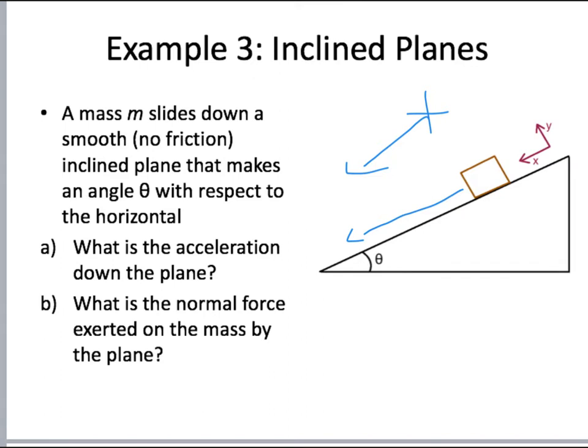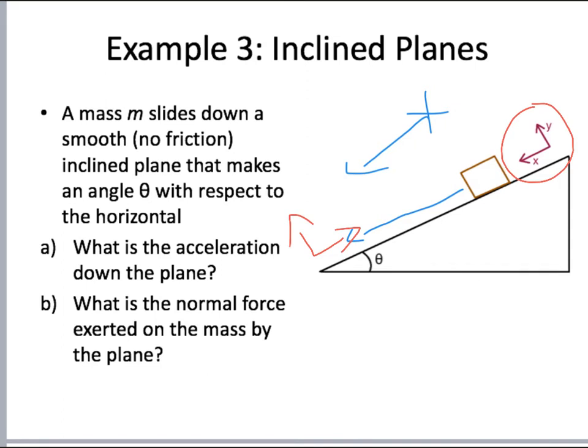That makes it a lot simpler for us to tackle the problem. Now, here you can see my coordinate system that I've picked is pointing down the plane, and that's the one that I would choose if the block were sliding down the plane. That way, all my motion is in the positive x direction. However, if I had a box that was sliding up the plane, maybe you gave it a good shove and it's sliding up the plane, I would make my coordinate system line up like that.